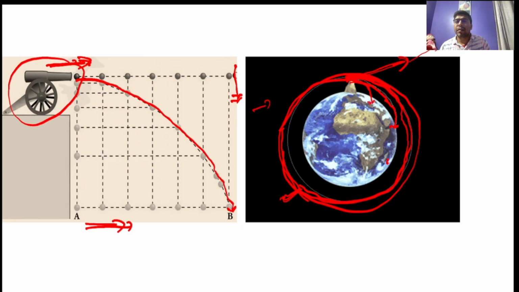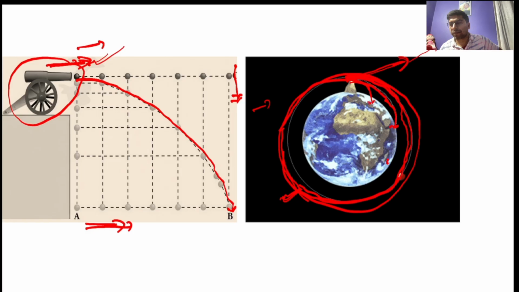Clear? Now your question is, with what speed must the object be fired so that it starts orbiting or escapes the earth's gravitational field. All this calculation we will do in the gravitation chapter, not now. Now you just have to understand that when a bullet is fired with very high speed, there is a case when it will start orbiting, and that case will not be considered parabolic or projectile motion. In the rest of the cases, when it is fired a little slower, so the object falls down again on the earth, we can consider that as parabolic or projectile motion.